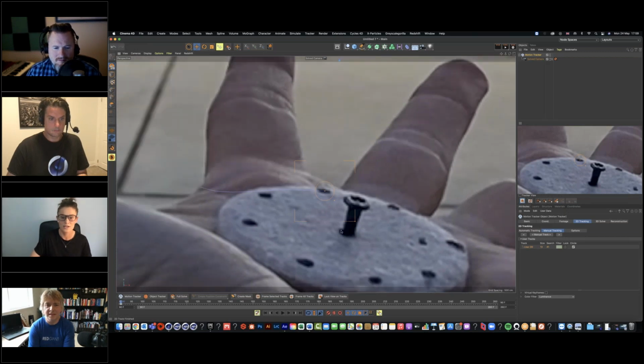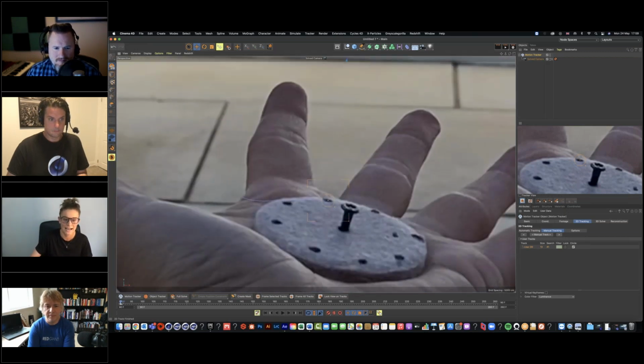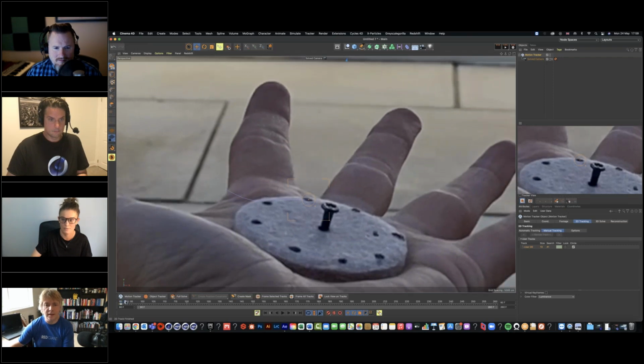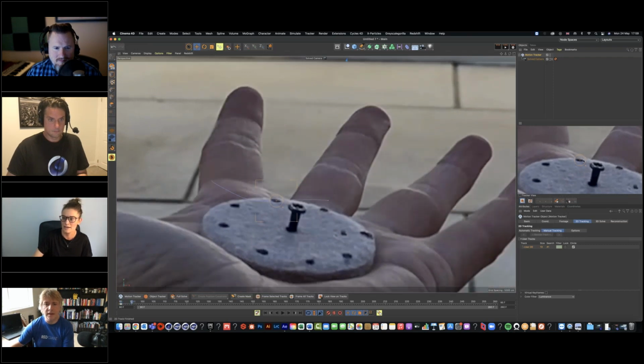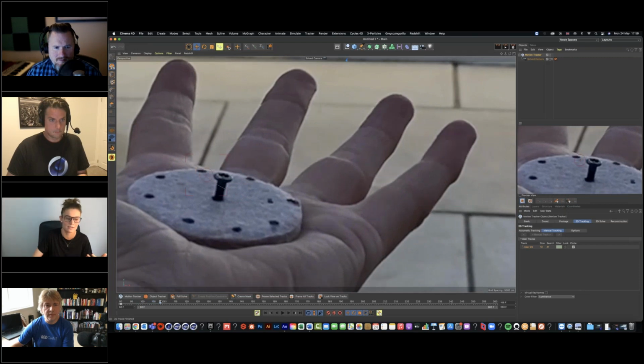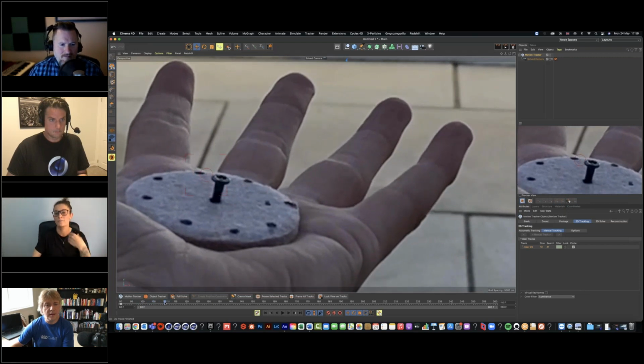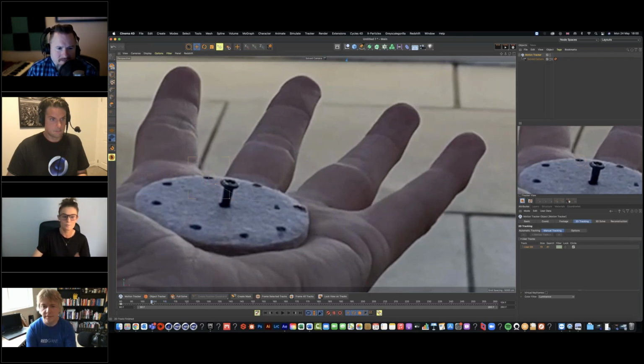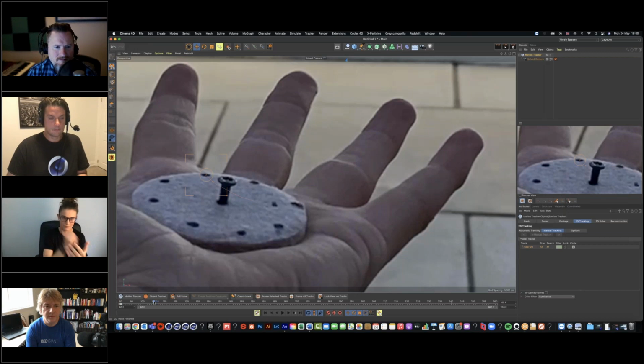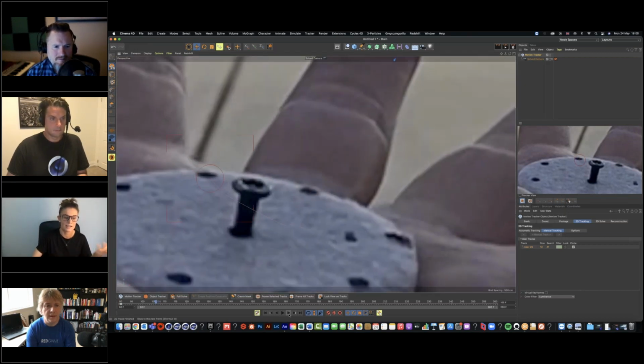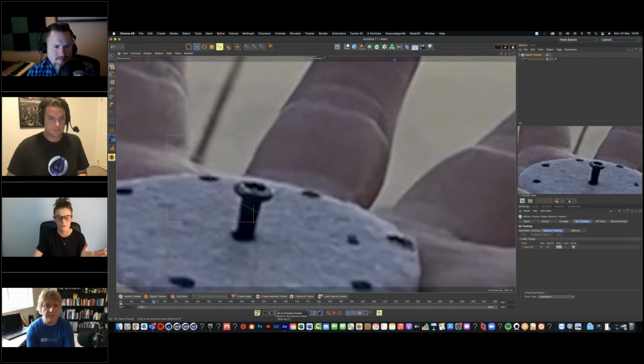And now what we can do, we can scrub through my timeline and see how accurate our track is. So if we come through, this is where I'm now looking to see if it jumps or if it turns red at all, just to make sure our track has worked. So we can come through, cool, it's gone red, that's good. It's not good, but it's good for me to show you what we have to do. So I'm going to come back to the last point where it's accurate of its position. I'm just going to double check. So yeah, at 106, it goes red and is like, I can't find the point anymore.